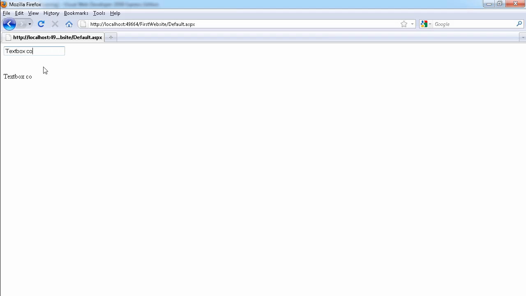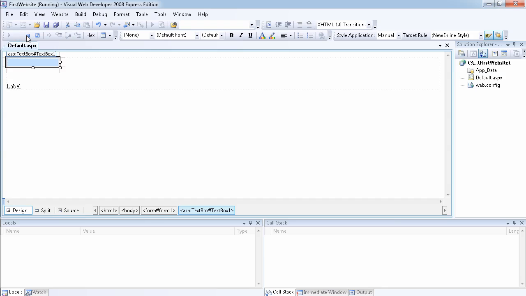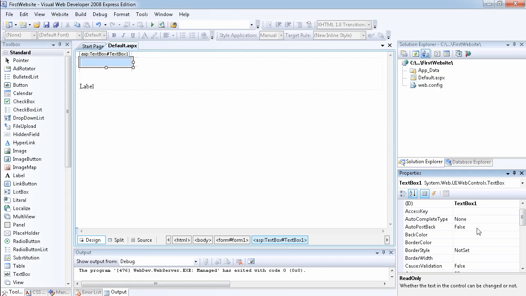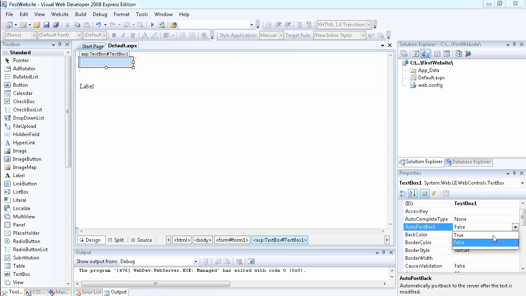Anyway, you get the idea, but this is not the ideal way to do it, because I have to press the return key. Why can't we make it happen automatically? We can allow what we just created to fire automatically, because if you remember, I told you that we have a property called AutoPostBack, which automatically posts back to the server. So instead of us pressing the return key, we don't have to press any key. As soon as we click away from the control, it's going to fire itself. So if we set AutoPostBack to true, let's run it and do the same thing.